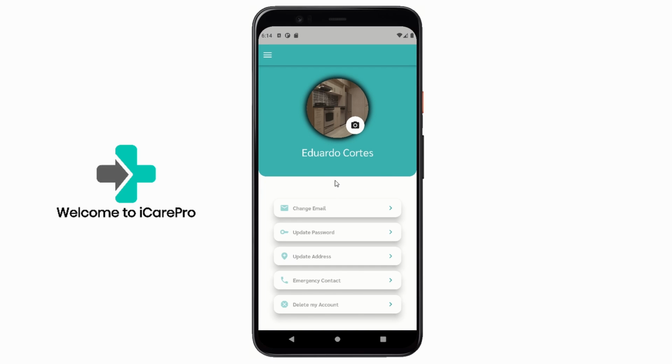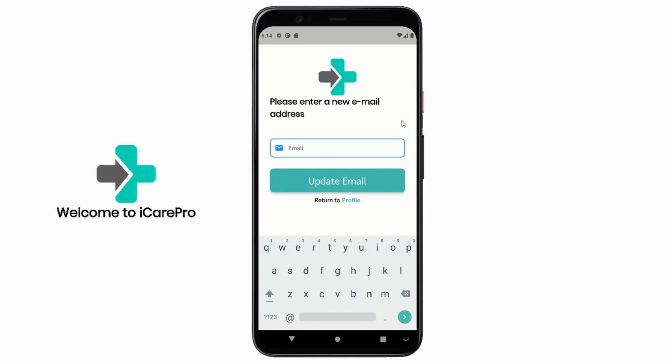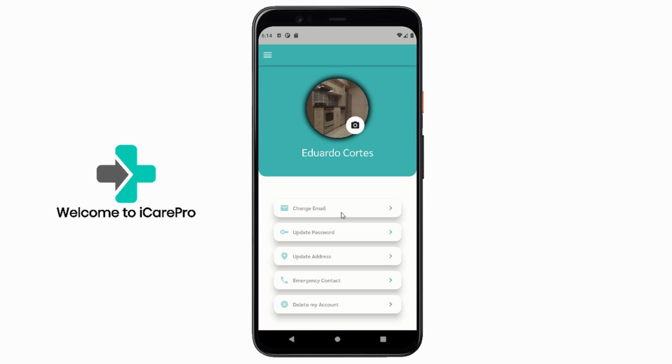You can see your name here, and then there's a couple of options you can select from this page. For example, a change email option, very straightforward. Click on the button, and then you enter your new email. So you can just add the new email, johndoe@gmail.com. Then you select update email, and you're going to get notified by email, and then it's going to change your email. And then we're going to go back. I'm not going to change it. There's no need.